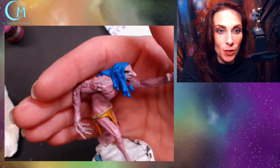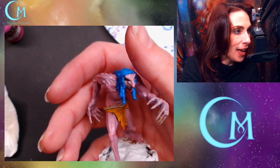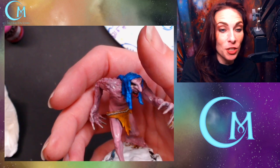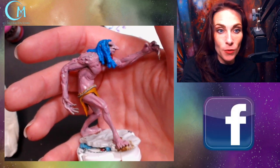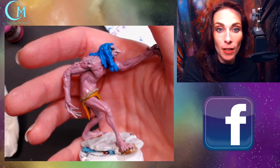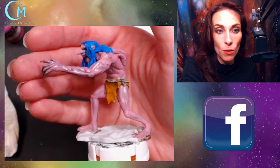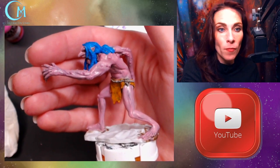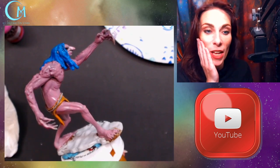The hair is gonna get addressed so it looks a little less wig mode. The washes are gonna help me with that one. And we're going to put this guy up for auction. And I'm going to find a reputable breast cancer research facility group. The Komen Foundation is a no. They don't supply their money where it needs to go. So I'm going to look into smaller ones and see what we can do with that one. But yeah, so this guy is definitely going to get glam rocked up next week.